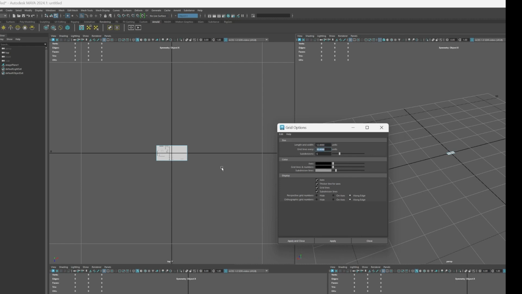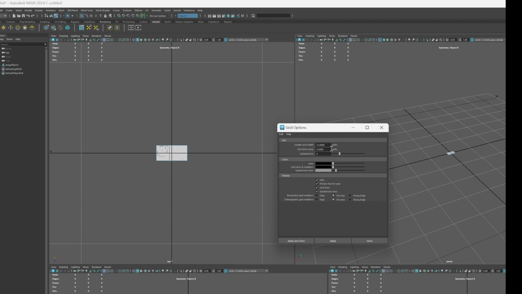Now, grid lines every 10 units, that's going to be every 10 feet right now, because I just set my preferences to 1 unit equals 1 foot. So I'm going to drop that down to 5 for now and give it 5 subdivisions. And I want my numbers. This is really important. You got to have your numbers on. I like them on axes usually. Once in a while, I put them on the edge.